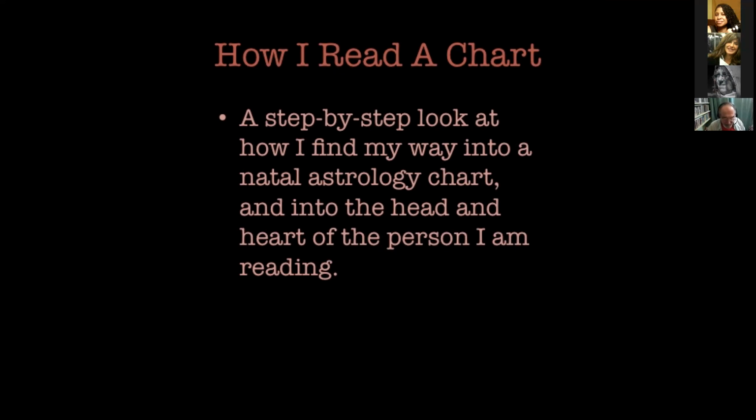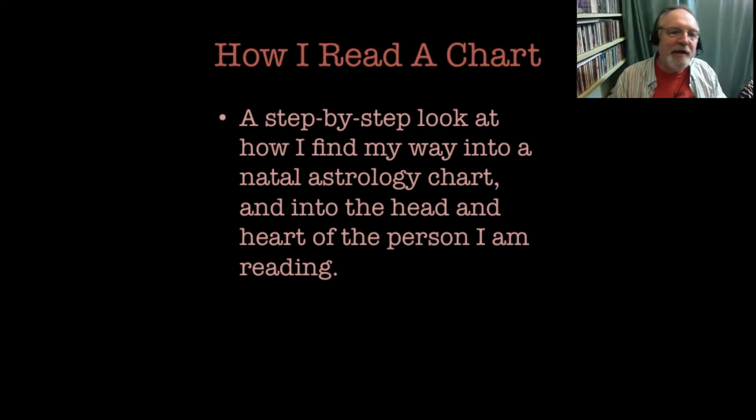So this system I came up with is a good way to work your way into a chart holistically, taking everything at once and not overemphasizing one direction or another. This is good if you have a basic idea of signs, planets, aspects, and houses, and then we can see how we put it together.